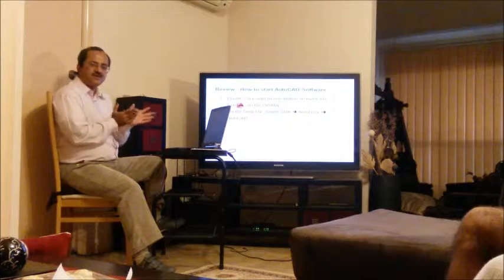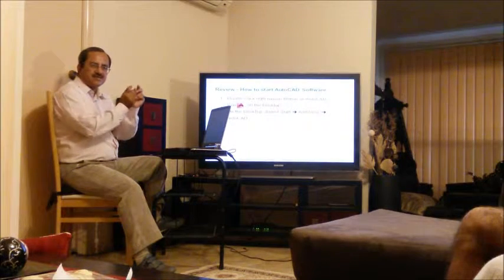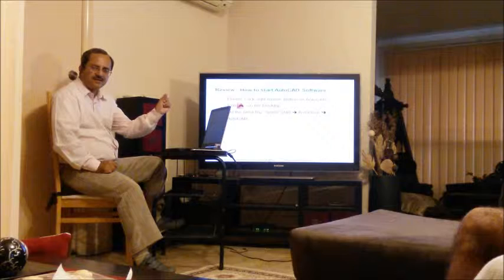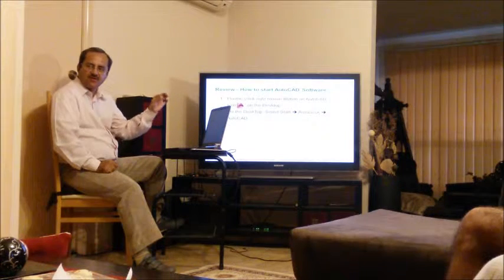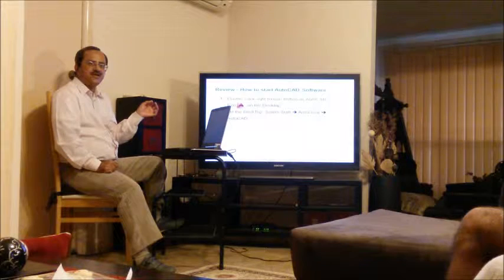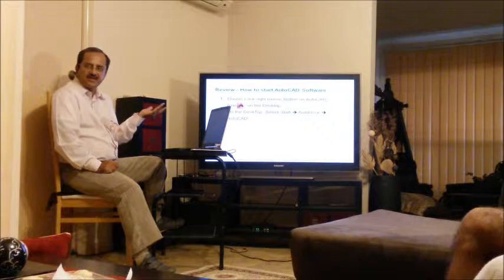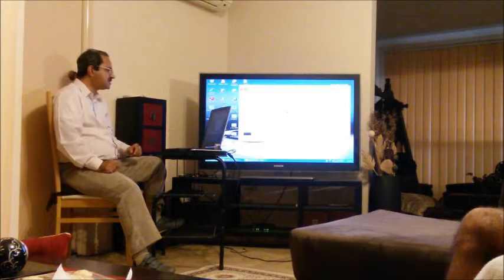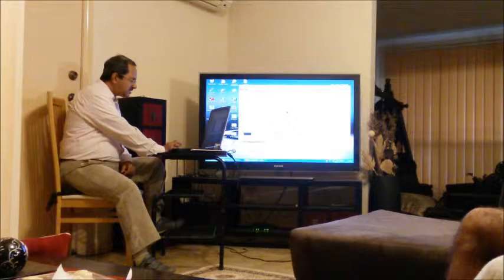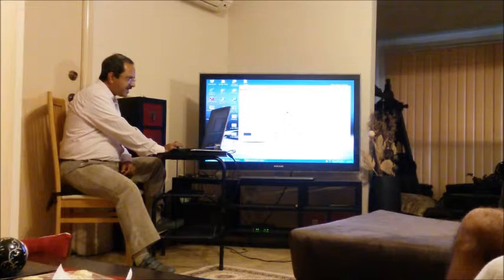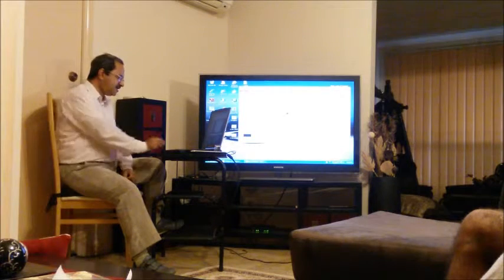Just like starting any other software on Windows or on Mac, when you install the software, an icon will appear on your screen, which is called the desktop. You double click that icon, and the software will start. This is the easiest way to start the software. You can see on this desktop there's an AutoCAD 2007 icon. You can just double click it and it will start AutoCAD. But in case you don't have this icon, because something went wrong or somebody deleted it, it doesn't mean the software got deleted. It's still there.